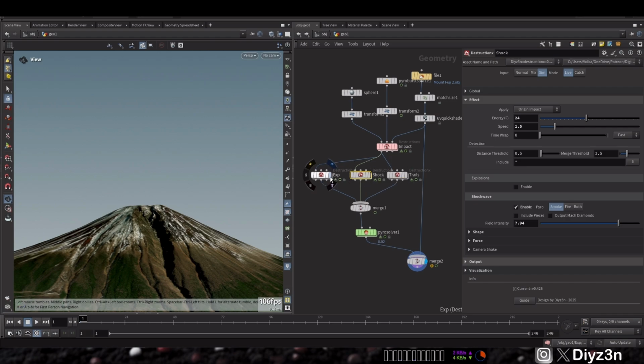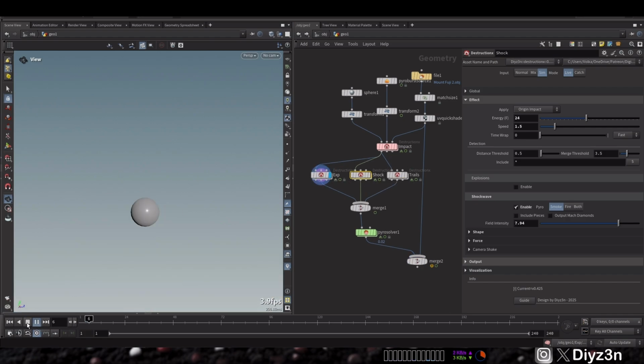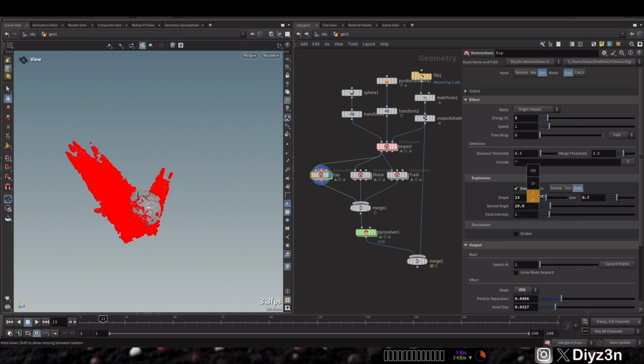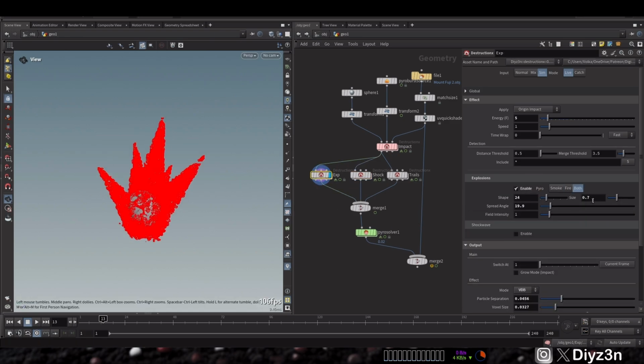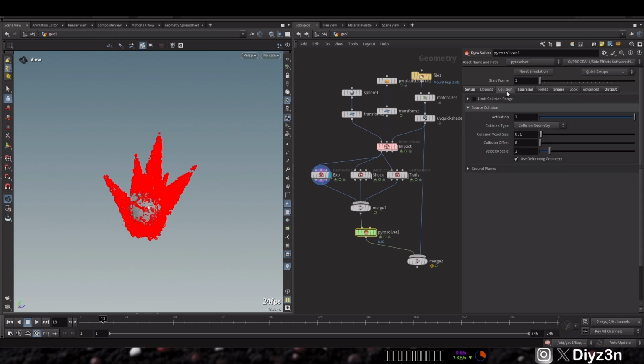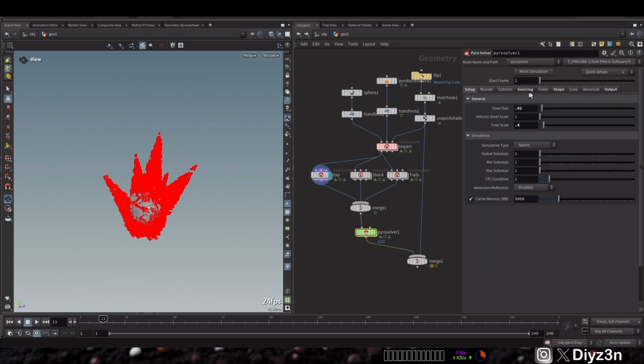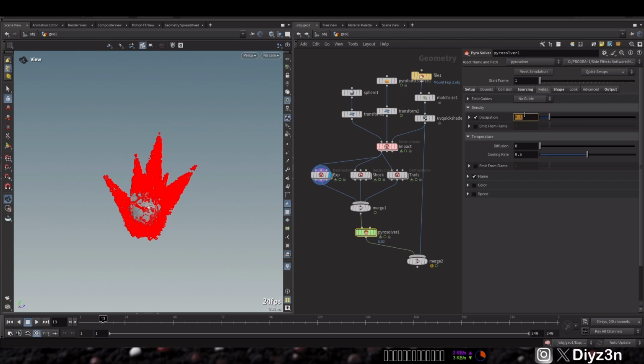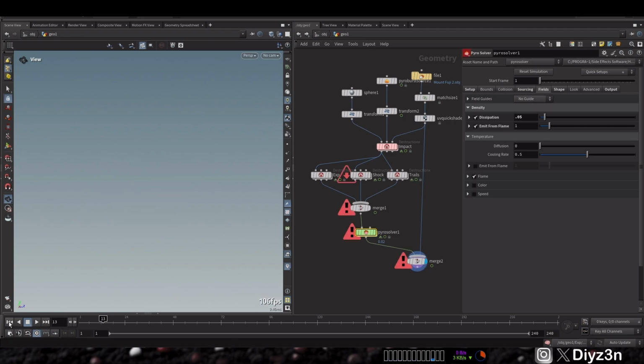And this is our explosion. Let me change the look of the explosion. We can have something like that, maybe the size, and that's good for now. Maybe let's bring the buoyancy a little bit down, and disruption, I want to have the smoke more on the scene without any disappearing.